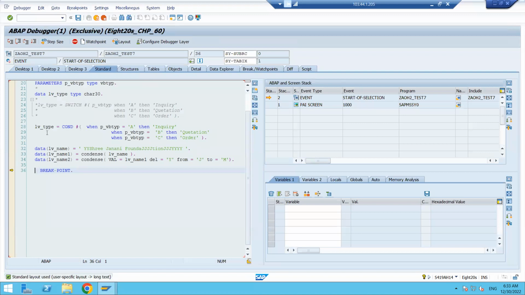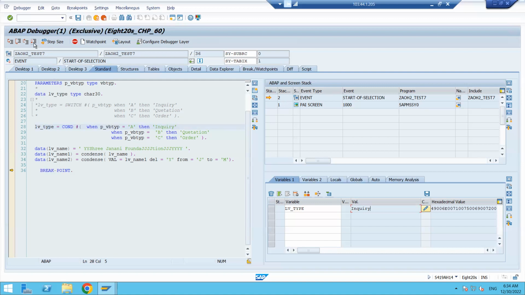Now if you see this LV_TYPE, inquiry is coming here. So SWITCH also we can use, and COND also we can use, and IF and ENDIF also, and CASE and ENDCASE also. Different options are there. In support projects we will get this type of thing, so we should not struggle at that place.